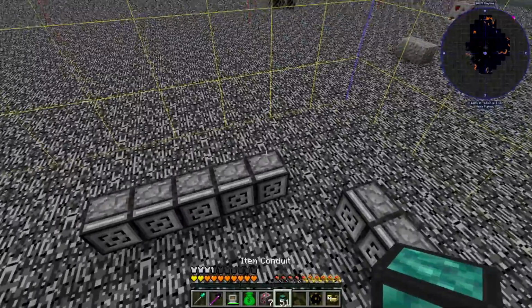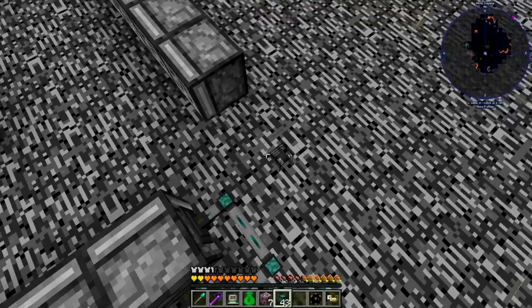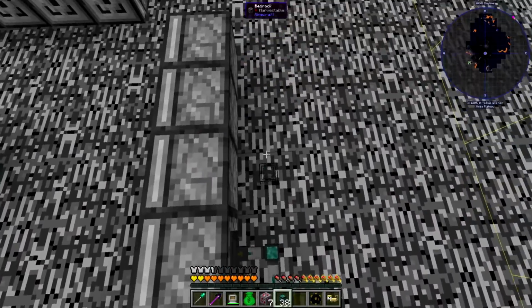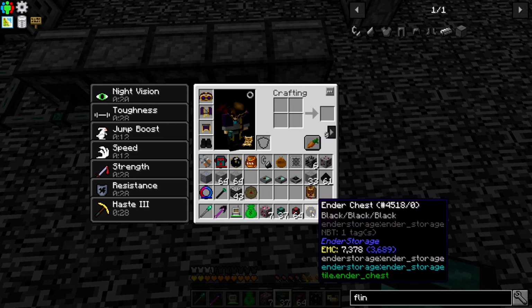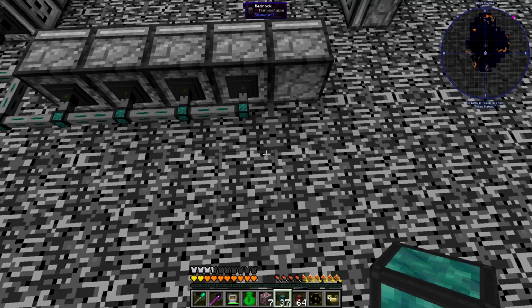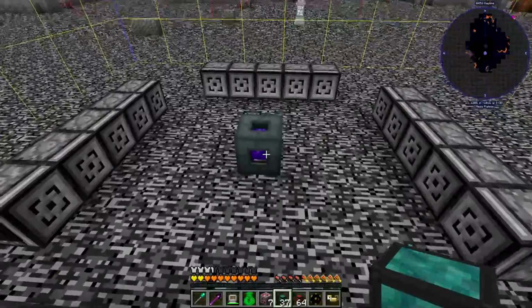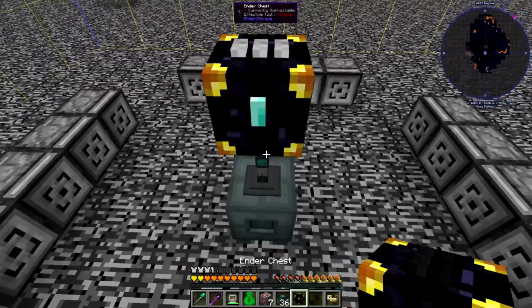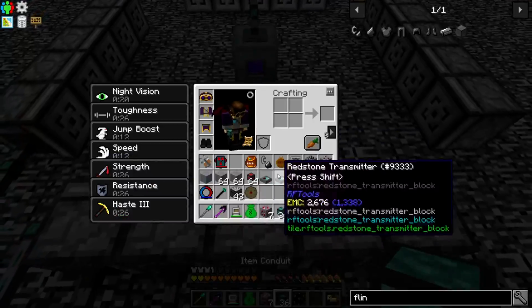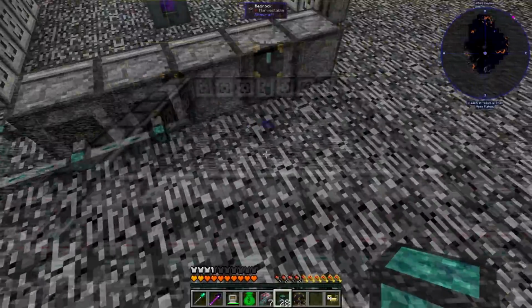And what I'm gonna have is item conduits going into all of them in the back here. And we can just snake the conduits around all over the place. And also redstone conduits, and I have an ender chest that I'm gonna extract flint and steels out of into all of them, and extract from the vacuum chest into this ender chest the grains of infinity that were picked up, and control all of these with a timer with some redstone. So let me set it up and I'll show you how it works.